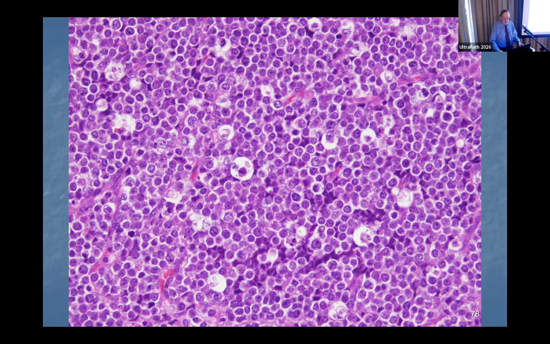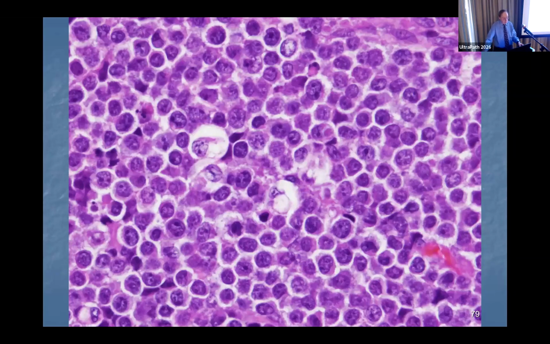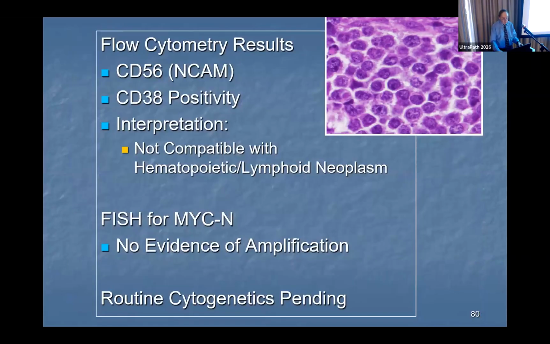And this is another example here as well. You see a few red blood cells in the background, and maybe some areas in the previous one that have a hint of capillary space. But all these are very discohesive and really don't show any type of solid tumor appearance to them.